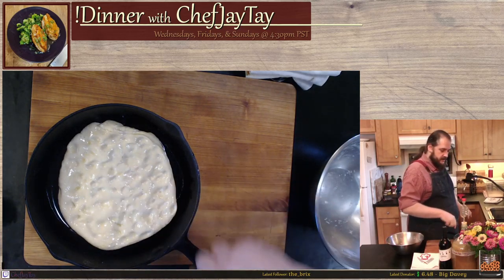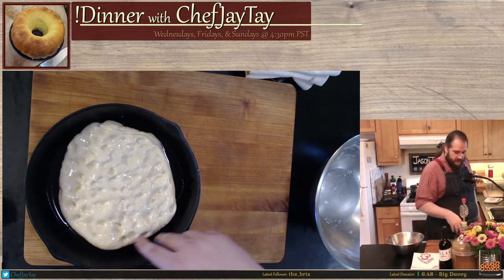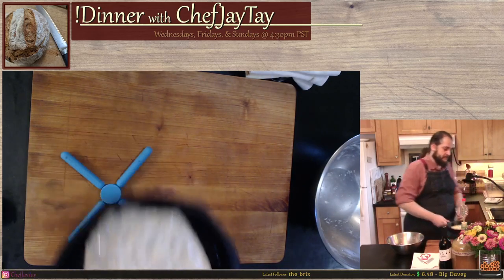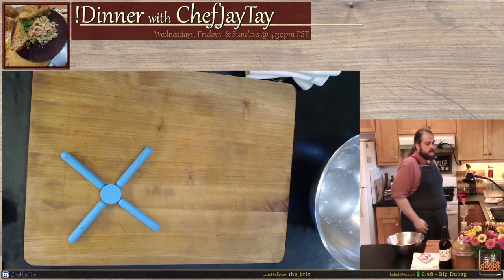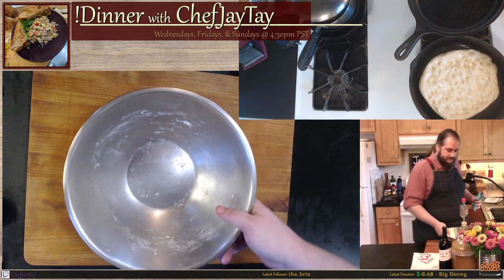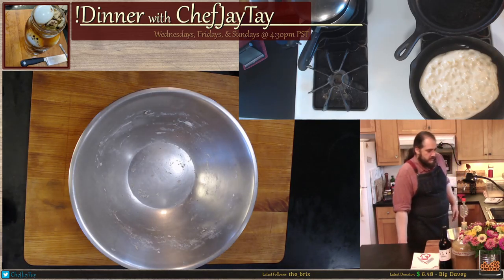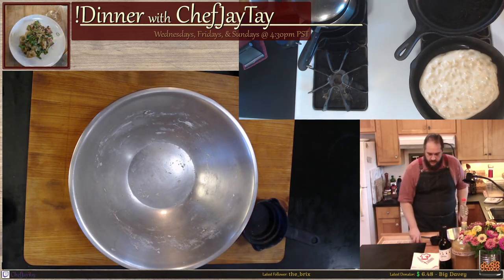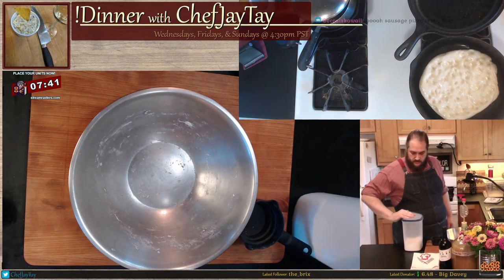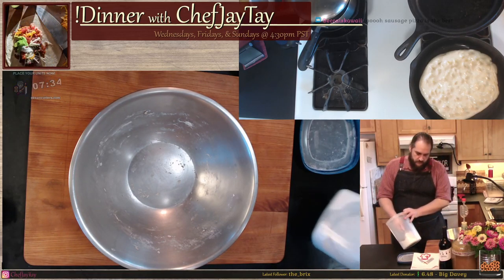Alright, so I'm going to let that rest for 20 minutes, and come back to it and give it one more stretch out to the edge. But like I said, we got another 2-3 hours, this guy just chilling out, proofing in this pan. I'm going to put him back here on the stovetop. And we'll get to mixing our new batch of dough. Let's give this guy a clean out.